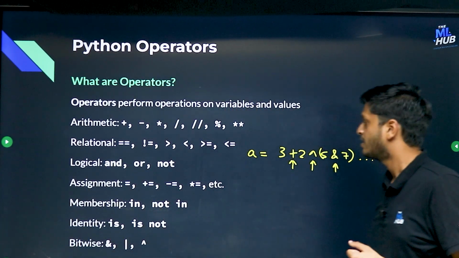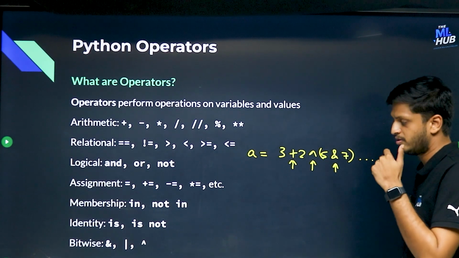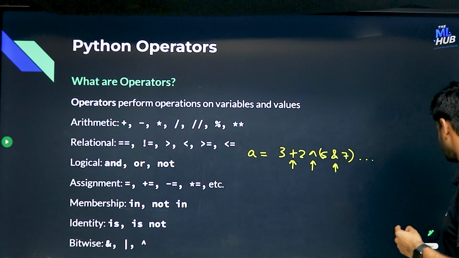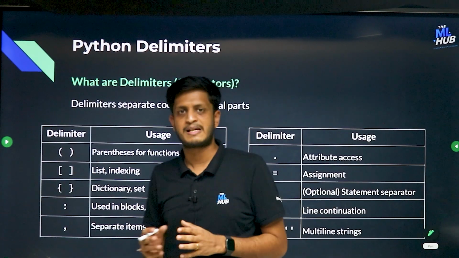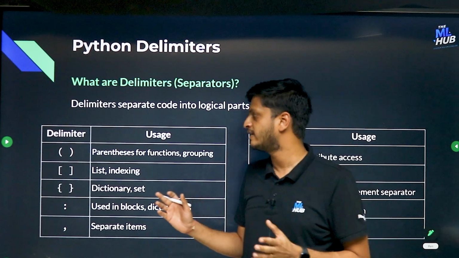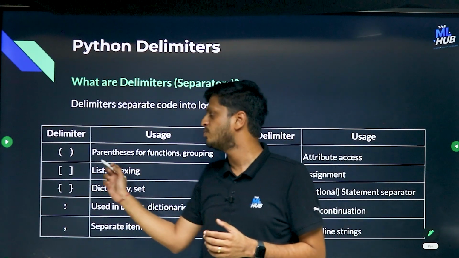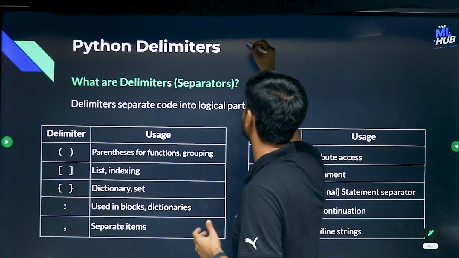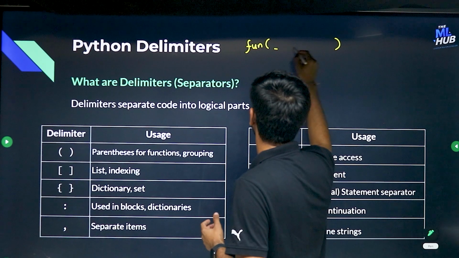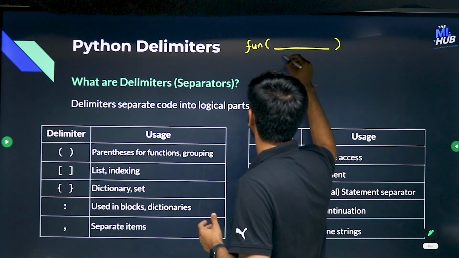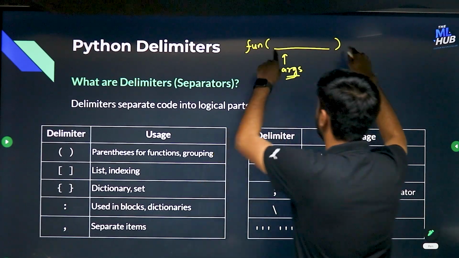Okay. So operators are also tokens in Python, and then we have delimiters, or separators. They just separate different parts of a program from one another. Round brackets are parentheses, and they are used in functions. Whenever we define a function, we can write round brackets, and inside them we can write arguments. So to separate all the arguments inside a function, we use round brackets. So they are called delimiters.